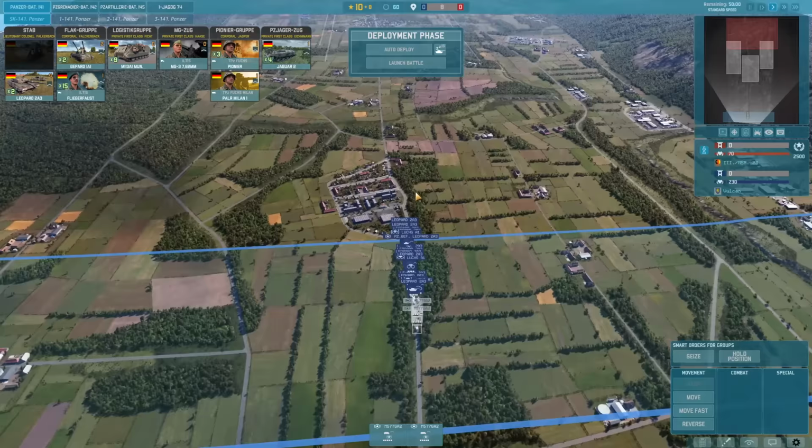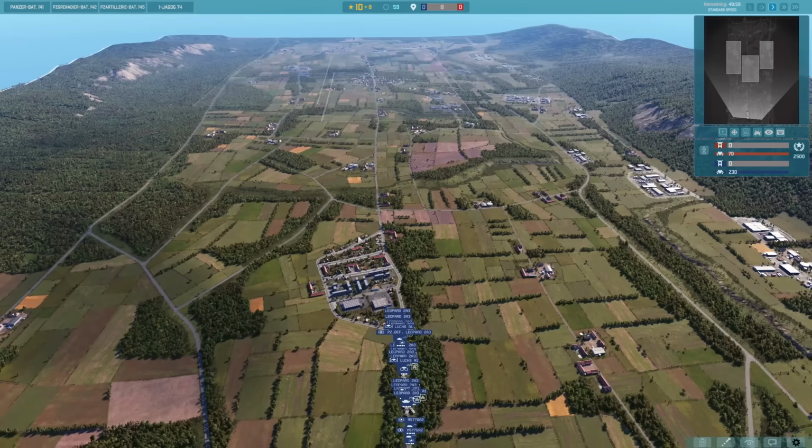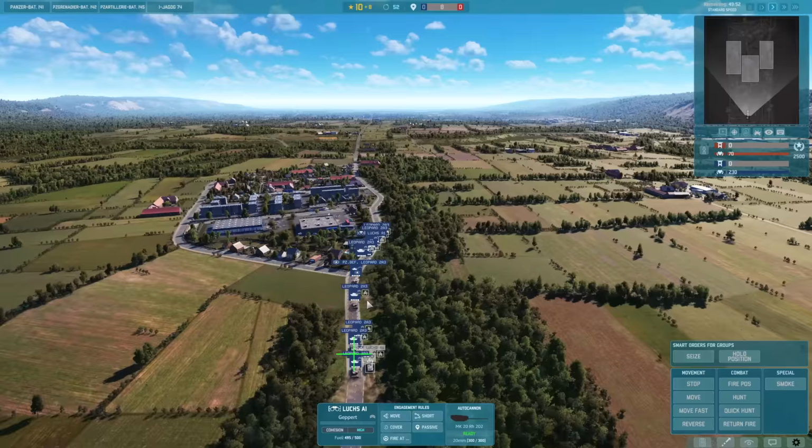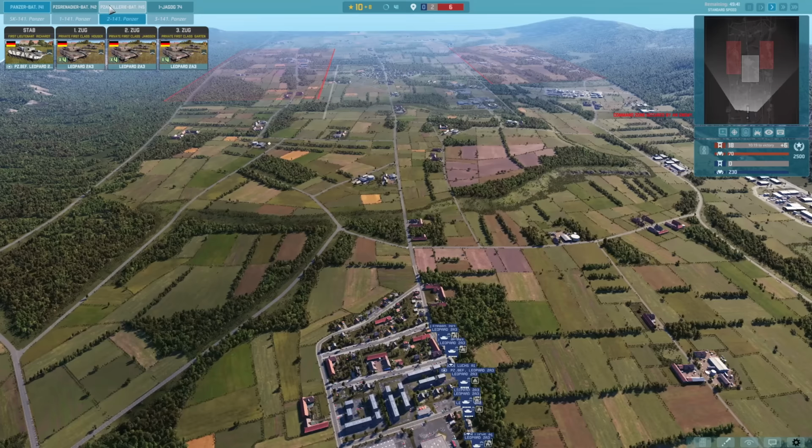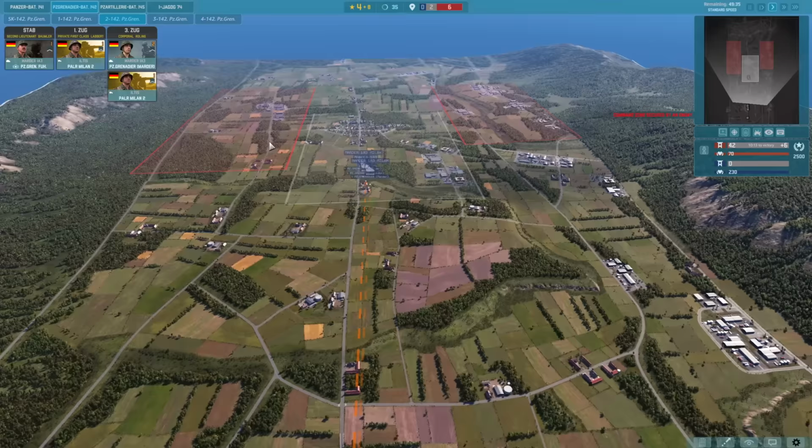All right, let's launch the battle. We will start moving forwards. These Lukes can have follow orders onto the Leopards, and same with this Leopard leader. Okay, and then other than that, I'm going to start bringing in Panzergrenadiers to take us through the town here.